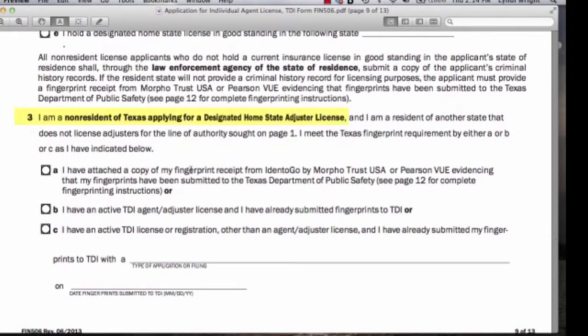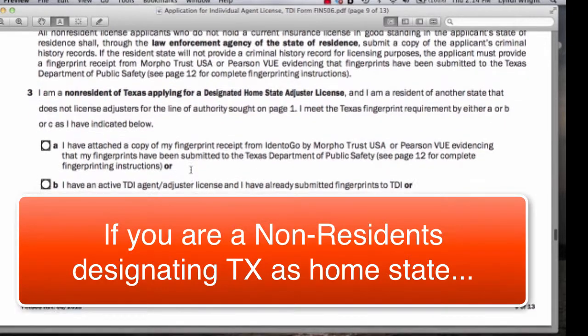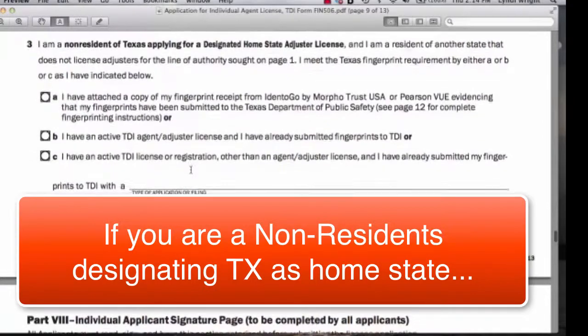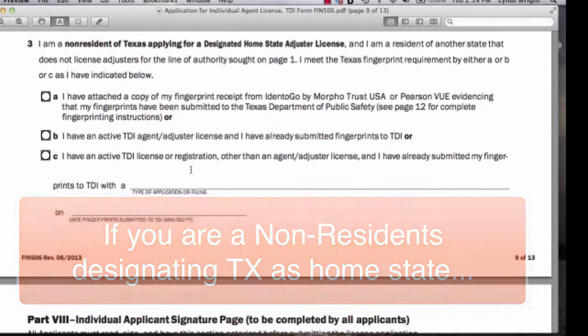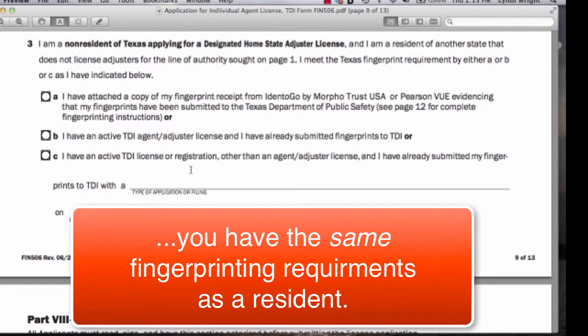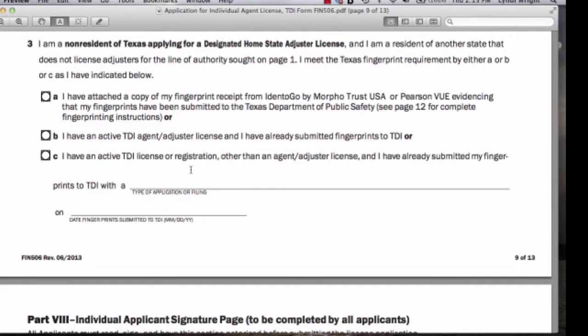Number 3, I am a non-resident of Texas applying for a designated home state adjuster's license. So this is where it gets a little tricky, okay? Because you are designating Texas as your home state, Texas requires that you follow the same exact requirements that Texas residents have to complete for the fingerprinting process.